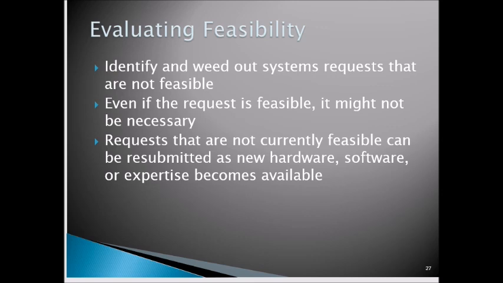Next, let's evaluate feasibility. During the feasibility study, it's really the objective to identify and weed out system requests that can't be done, that just aren't going to happen. And even if it is possible to do, it might not be necessary. It might be something that is just going to be an expense and not really bring any benefit. Requests that are not currently feasible can be resubmitted as new hardware, software, or expertise becomes available. So maybe it's not something that's feasible now, but maybe it's something that'll be feasible in the future. That's what they're referring to here.